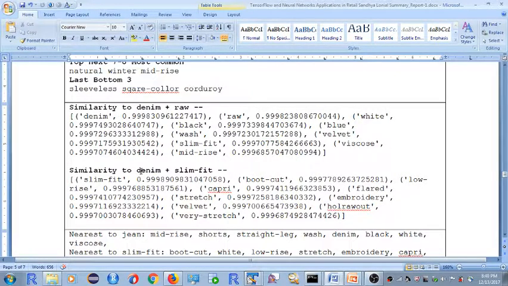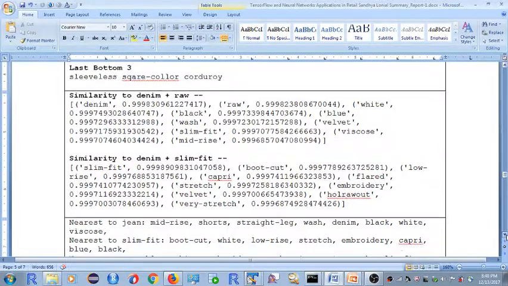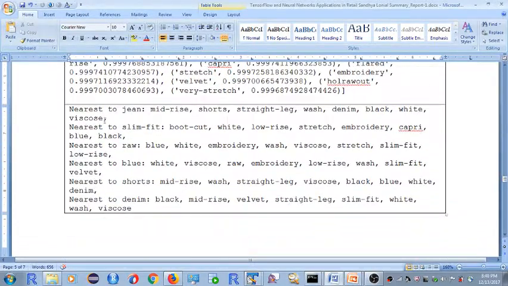Similarly, for denim plus slim fit, we got slim fit, boot cut, low rise, capri, flared, all the styles that are possible. And then further running the similarities for each word.